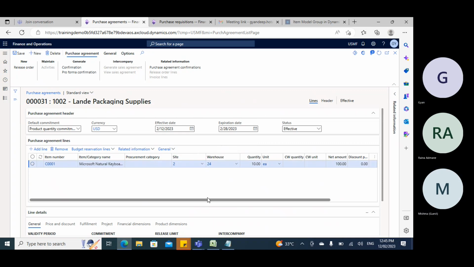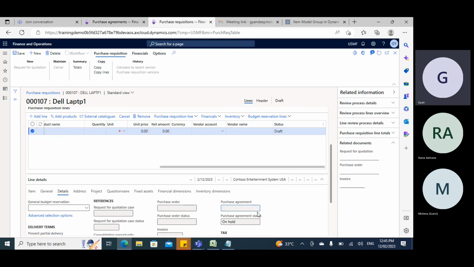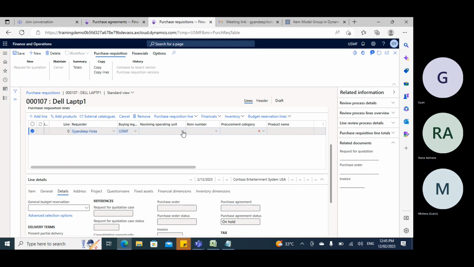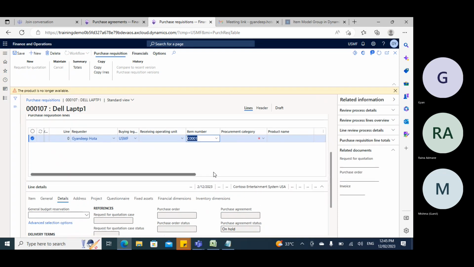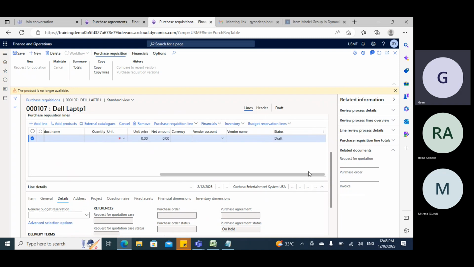You can say that the purchase agreement is also linked with the PR. In my current project, we are linking the purchase agreement with the PR also, because linking means it will come automatically, so that this agreement is linked. And when you click purchase order, the agreement will be linked there also. I will configure this one. After that, I will tell you, because there is no item showing actually, only a few items are showing. We have to create some policy.